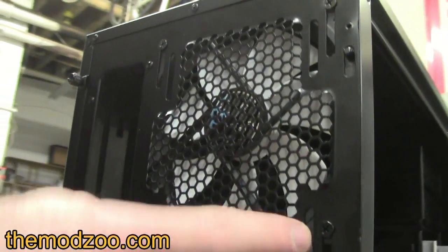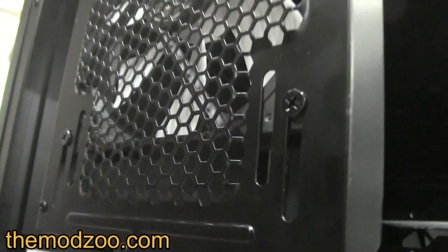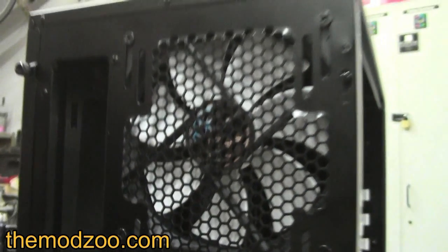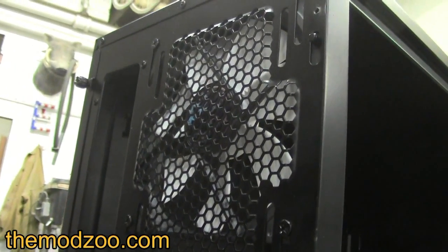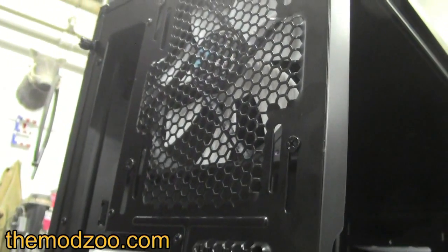More slots, so if you wanted to run an all-in-one cooler, you can have your radiator set up whichever way. I've run into issues where the ports are on the top and then it doesn't line up with the fan holes, so it's nice that they've included the nice slots for mounting fans instead of having to use drilling holes and anything like that if it doesn't work out for you.